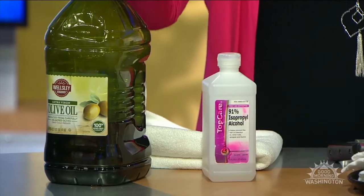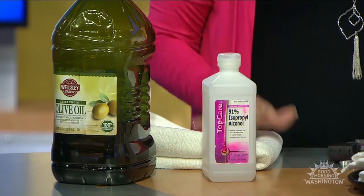Last must-have: rubbing alcohol. For stainless steel, windows, glass, and mirrors, you can also use olive oil with a microfiber cloth — but don't use your good expensive olive oil, save that for cooking. Just use your regular stuff. Put the alcohol or olive oil on and rub. You're saving money too because you're not buying all these extra cleaning products — vinegar, alcohol, and dryer sheets are really all you need.